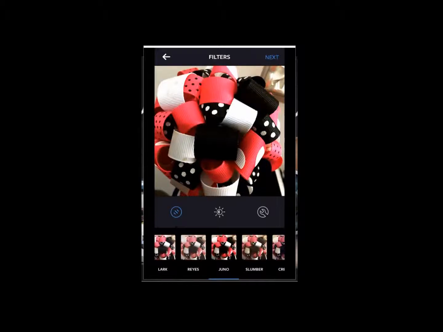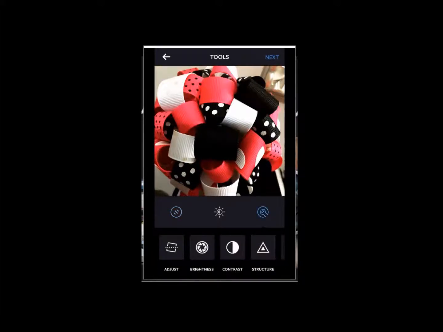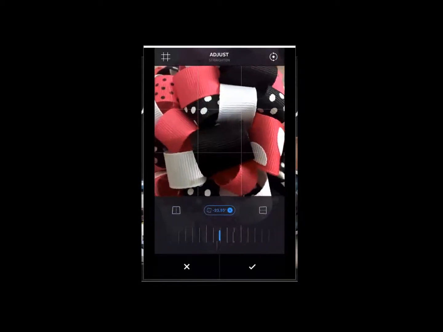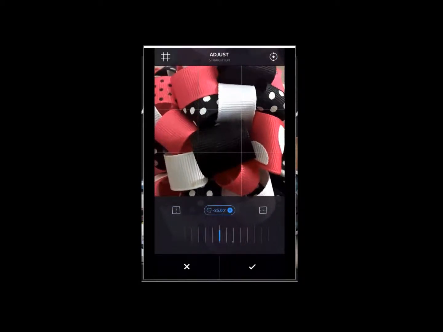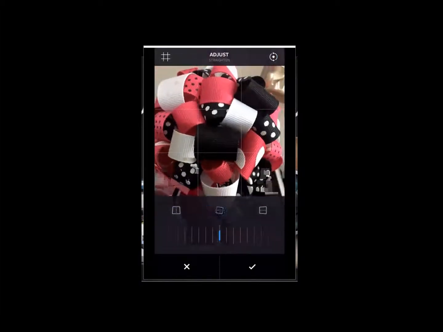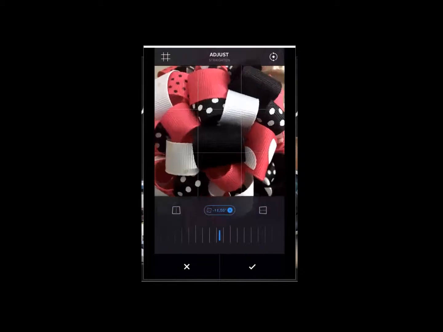And then if you want to change the orientation of the pic, you click on the little wrench, okay? And then you can adjust your pictures. You can seriously have a lot of fun doing this. And all I'm doing is sliding it. And so let me do it this way. No, I want to do it that way.